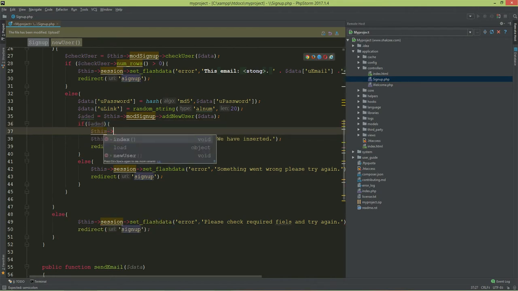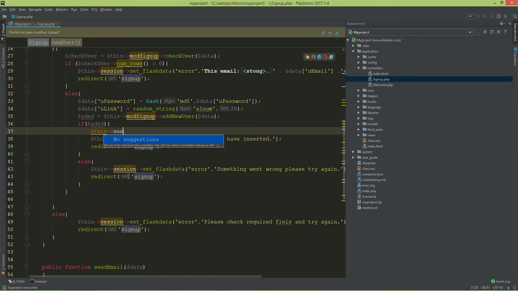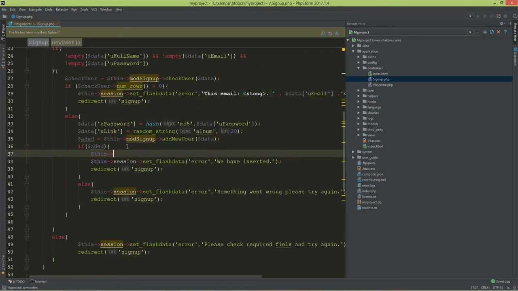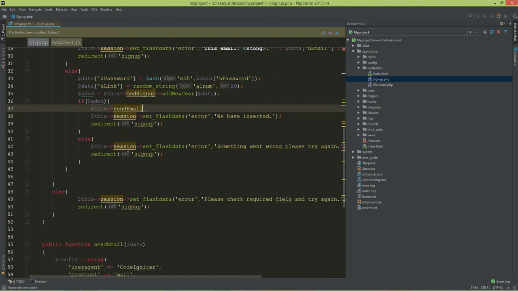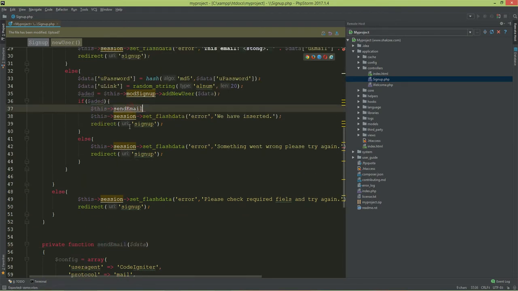What is the name? Send email. It's not public, it's private. So whenever a particular user is inserted, we call send email, and we are going to send some information.